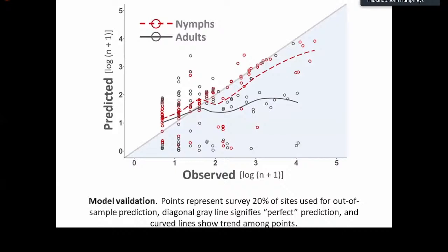A similar type of information is shown using 20% of the survey data held out for validation purposes. The horizontal axis represents the number of grasshoppers actually observed at each location on a log scale, and the vertical axis represents the model-predicted abundance. The diagonal line across the graph represents perfect prediction. Towards the left-hand side at low grasshopper numbers, most points are above that diagonal, suggesting the model over-predicts. In contrast, when grasshopper numbers get high, represented by the right-hand side, those points fall below the diagonal, suggesting under-prediction.